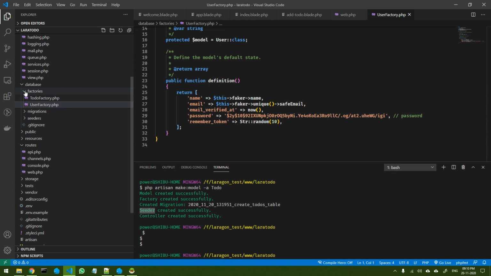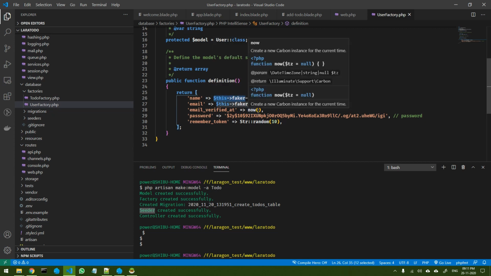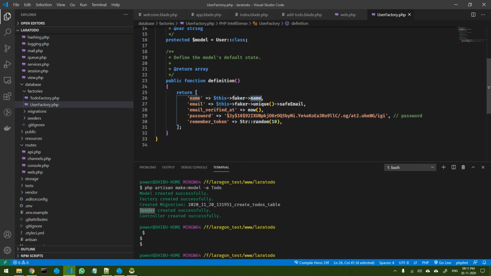Factories are just a way to tell Laravel what type of field you are going to replicate, or you are going to create. So you can see in case of UserFactory, there were a few fields like name, email, email verified at, password and remember token. So there is a library called Faker that is used by Laravel, and every time it runs, this library gives you fake data, right? That means if you say name, then it will give you a fake name.